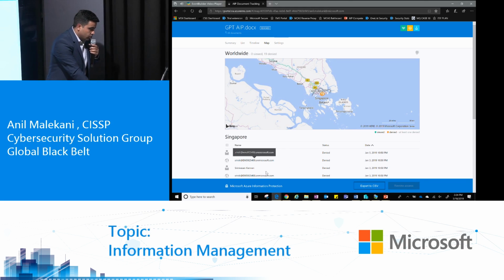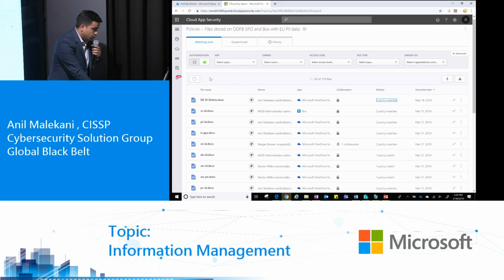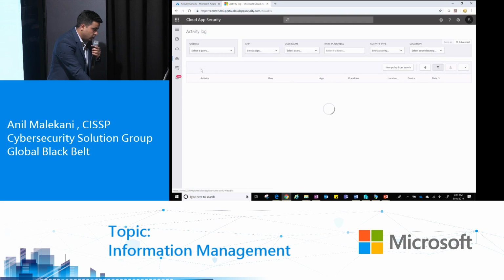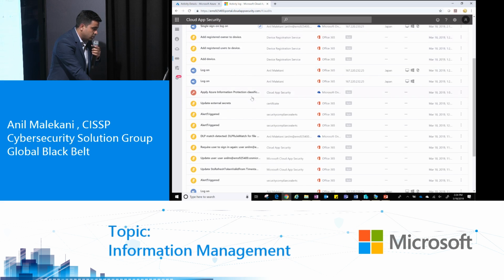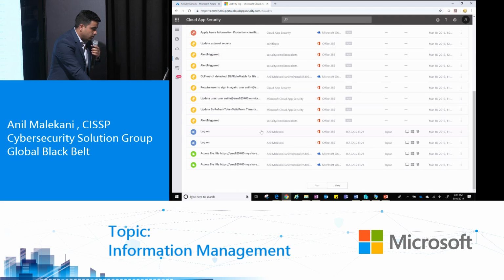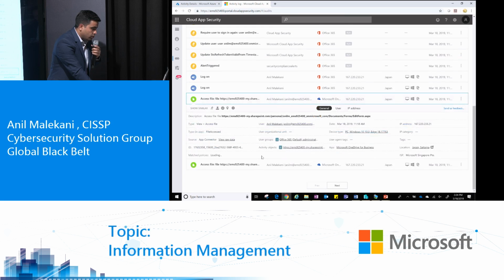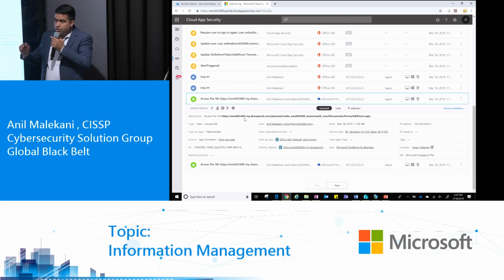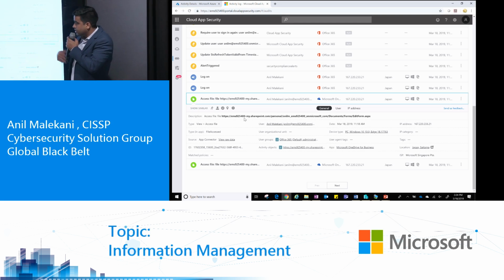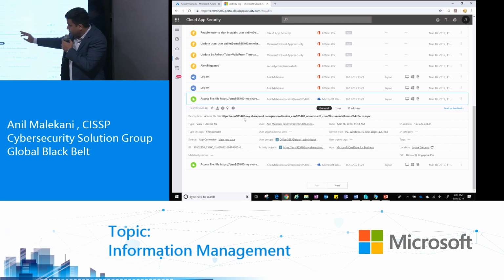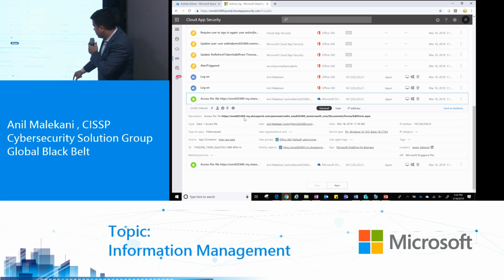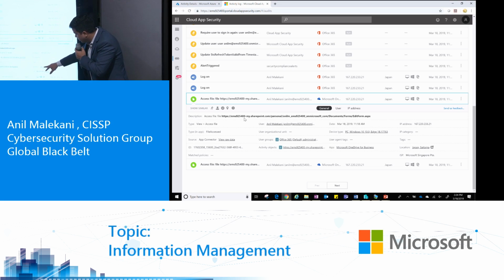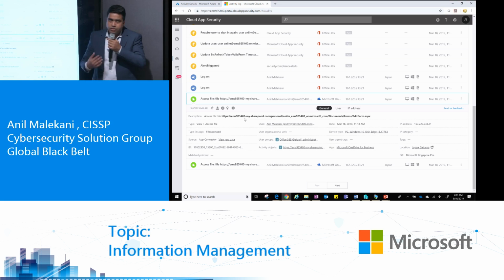And also the Cloud App Security, if you go to the activity logs or to the file logs, it actually tells you every single instance of someone accessing a file from what location. It can be a person outside of the company, it can be a person inside the company. So someone is trying to access the file, here's the guy, and here's the application, this device, this location, again, the ISP-based location. So it gives you all of these details.